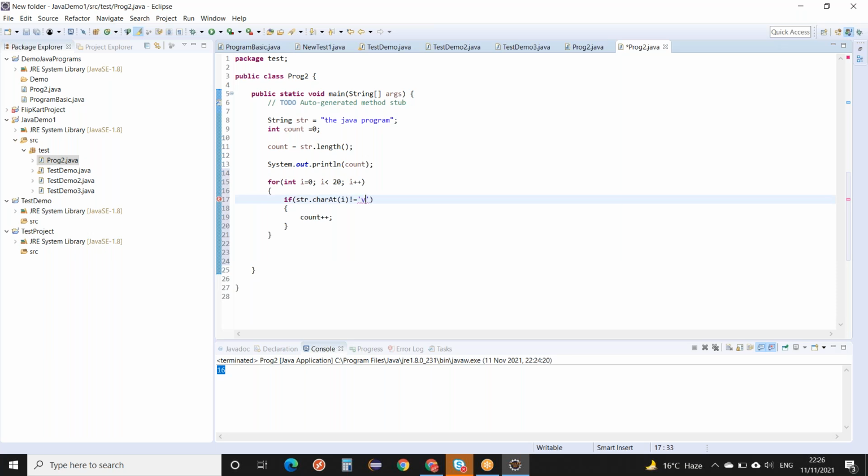It is saying invalid character, what is it? If I take a space, at a space it will show an error, and then not equals to is the right one. Why is it showing an error? My bad.